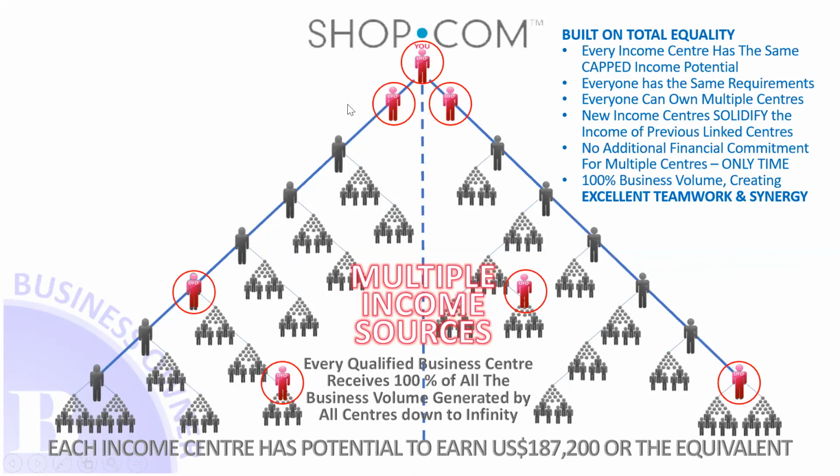Now, as you can see here, we have 1, 2, 3, 4, 5, 6, 7. Those UFO stands for unfranchised business owners. So each of these business development centers, you can earn up to $187,000 per center maximum. And if you have 7 of them, you're already a millionaire. It's over 1.3 million. So as you can see, you don't need to invest extra money, yet with people power, with more and more people building this together as a team, you are able to earn, as the sky is really the limit.